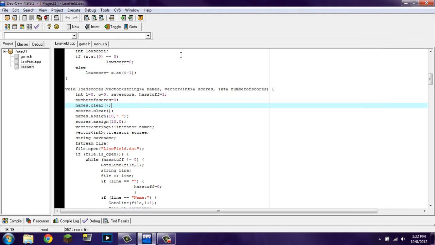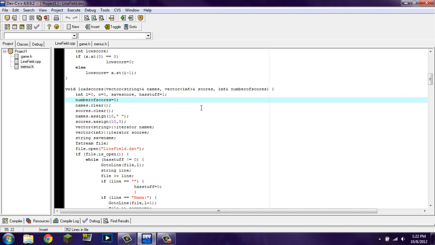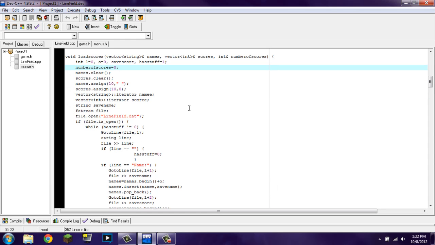So now that I have that out of the way, we're going to go over a little bit of how it works. If you are not interested in how this works and you just want to play the game, exit out of the video, download the application and play it. But if you do want to know how it works, then stay tuned. I'm going to explain it for you right now.